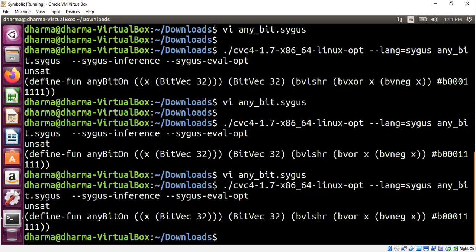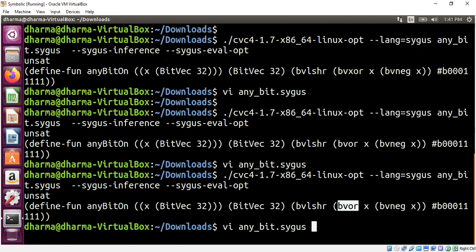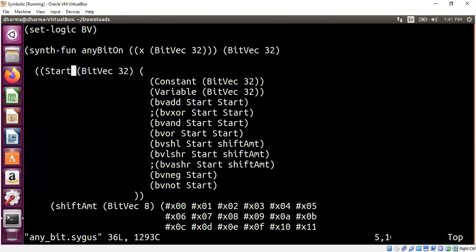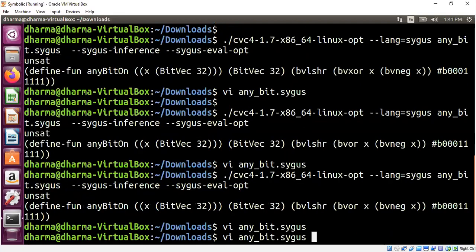Okay, now it's there. So you see, now it avoided XOR, it just used the bitwise OR. Suppose you say, let me confirm whether I can get it only through XOR, and not using OR. You can do that, of course.